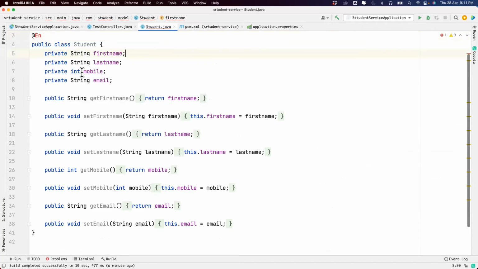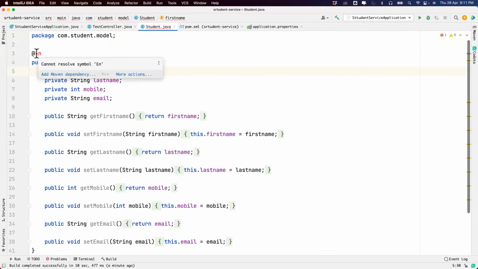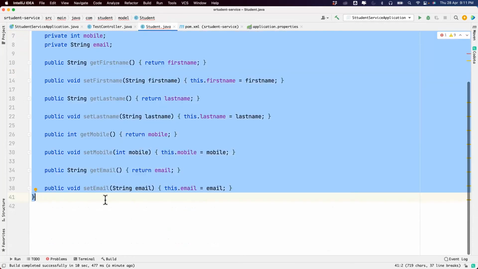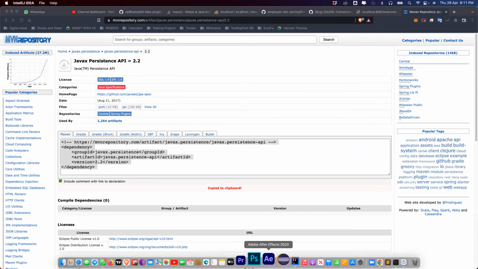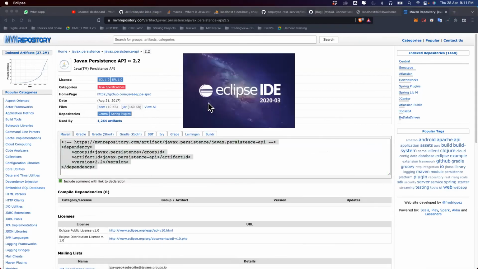Hey, is it okay if you can go ahead and use Eclipse? Yeah, sure, Arun. I don't want to waste the time because it's taking a lot of time for us. You're going to miss the Eclipse IDE.